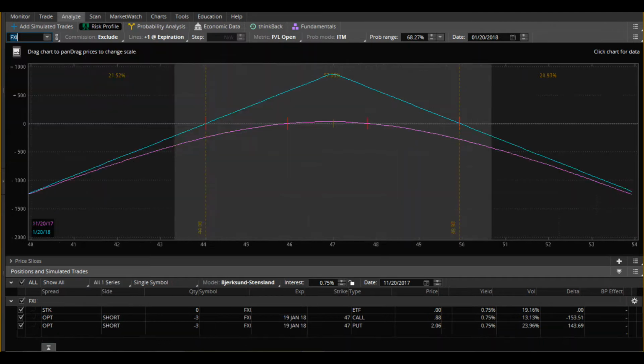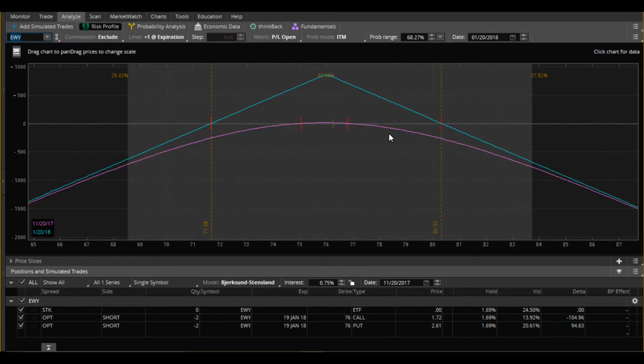Let's move into FXI. FXI has way wide break evens from 44.06 all the way to 49.93, with a current probability of profit of, I can't tell what that is off the top of my head, looks like 55%. Again, early management with these, and we'll hopefully be able to close this out profitably. We took in a pretty nice credit here, and so we'll just continue to monitor this trade. Okay, let's take a look at our last two, EWY and EWJ.